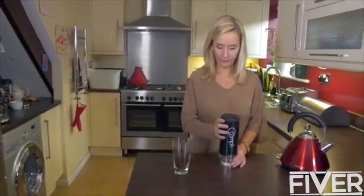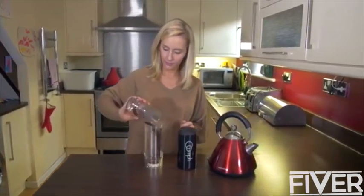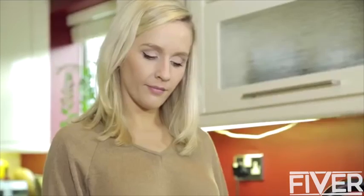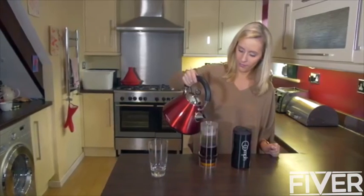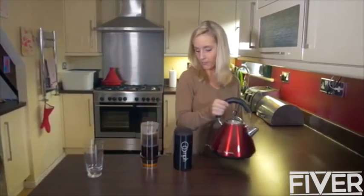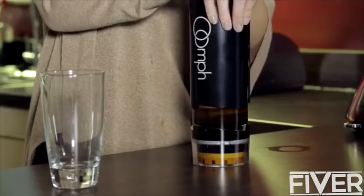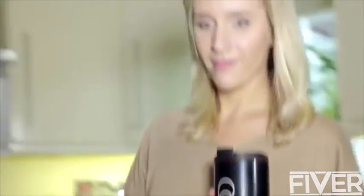Making coffee on the device is really easy. Add your coffee. Add hot water. Let the level rise on the outside chamber. Top up with hot water. Press down on the outer casing to brew the coffee under pressure. And you're left with a rich tasting, perfectly brewed, portable coffee.